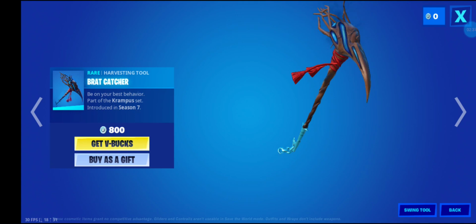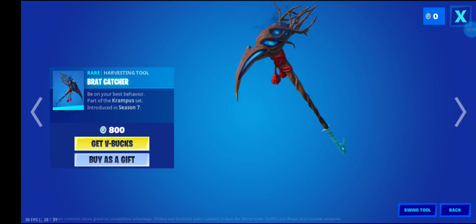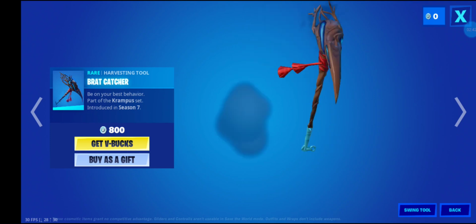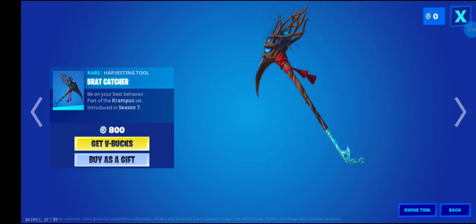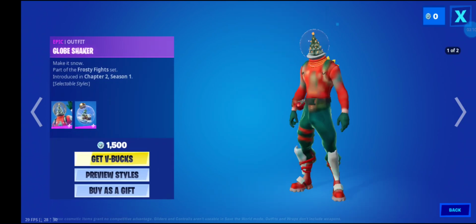His pickaxe is the brat catcher. Now this is interesting. No splash, sadly. I would see a good blue splash, but though, this is interesting because the brown, I get the brown part about this pickaxe, but this has some good combo potential here with the brown, red, maybe the cyan, or some other color. So it's sadly no splash, but it's really good.